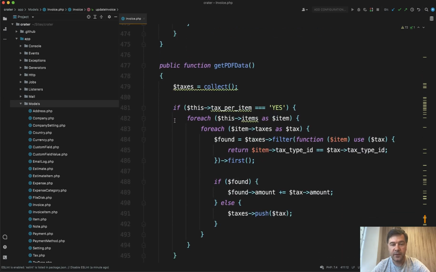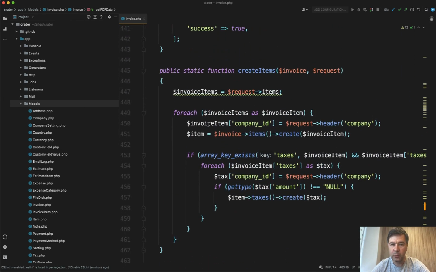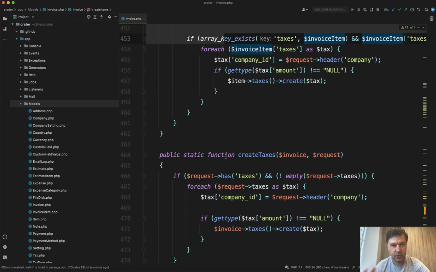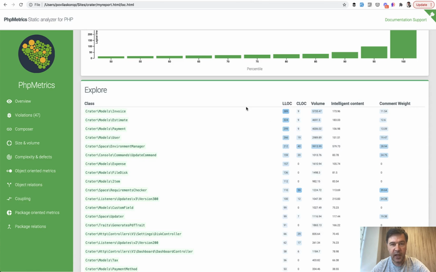So okay, at first I thought it was totally like an Eloquent model, but then those functions which are down below, I would probably extract them into somewhere else, because it's not just about the invoice model with invoice Eloquent features, but it's also about invoice items, invoice taxes, so it's violating the single responsibility principle. So it's good that PHP Metrics flagged that 300 lines is bad. Not necessarily 300 lines is bad, but while analyzing those 300 lines, we found something to refactor.